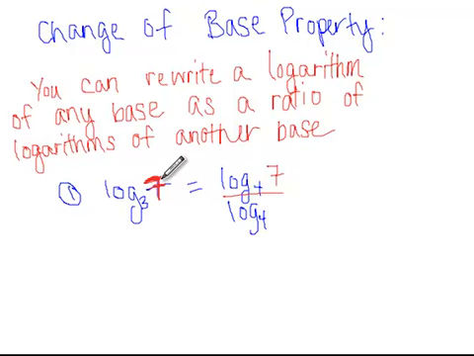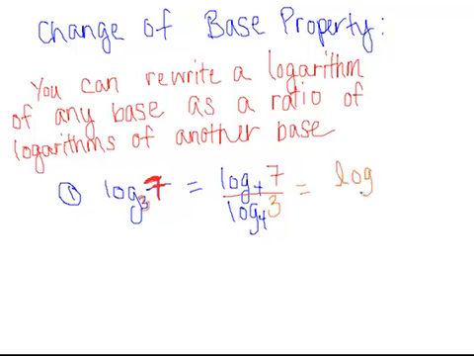Then it's just going to be the big over that original base. So I'm going to choose this original base to be 3, so here this is what we would be looking at. We have changed this logarithm base 3 into a log base 4 ratio, and then we took whatever we're taking the log of over the original base. I could have rewritten it like this if I wanted to.